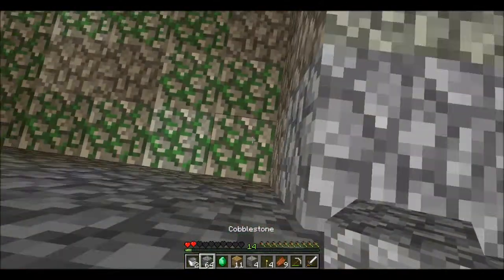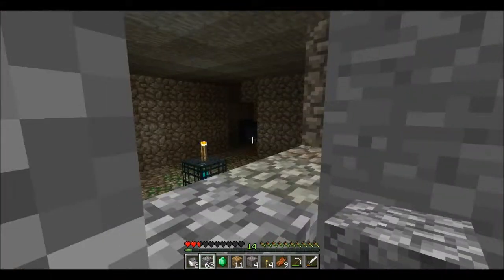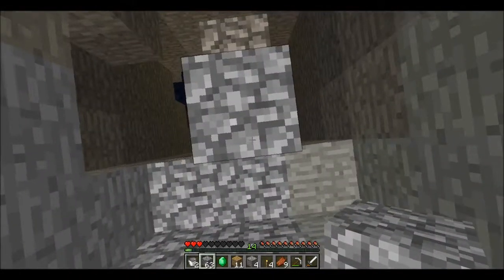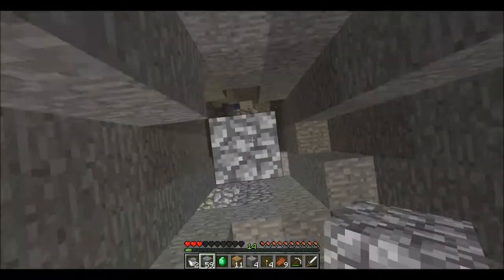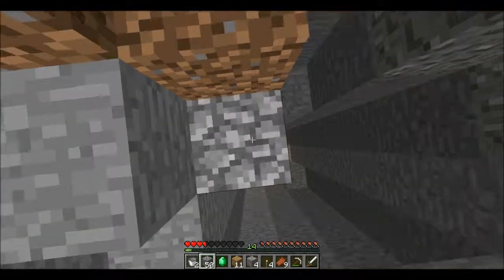It's terrible. Why would it do this to me? I'm healing. Yes. I like that. Thank you very much. Okay. Goodbye. I'll see you later. Alligator. Okay. We're getting out of here. I don't like this place anymore. I don't want to do this anymore.